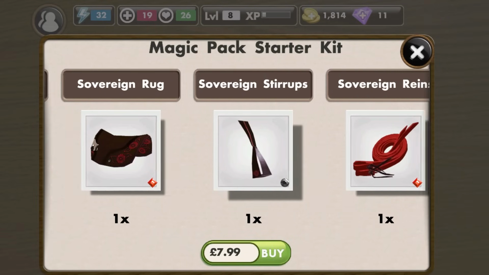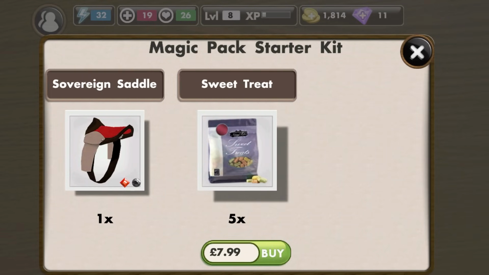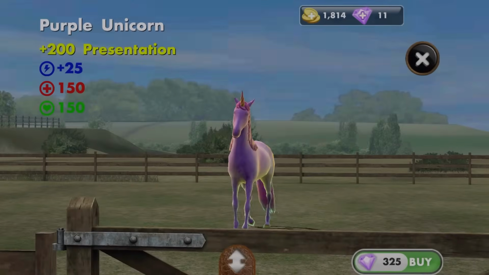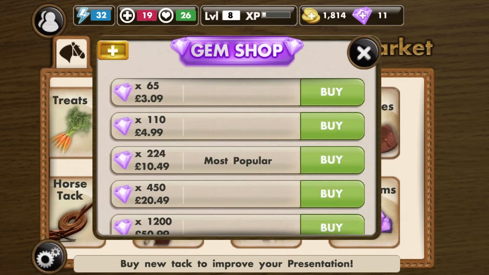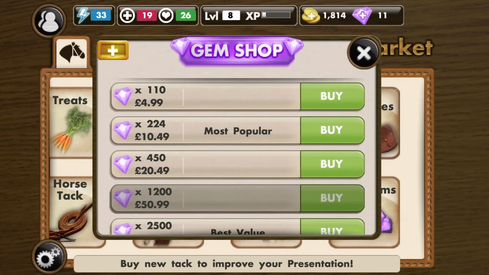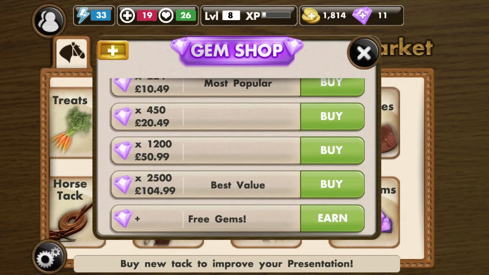As for the in-app purchases, this game is probably in the mid-range of expensive. For example, the most expensive horse you can buy is the Rainbow Unicorn for 325 gems. For reference, a pack big enough to afford this unicorn would be around £20. But this is a one-off purchase and you keep the horse forever.